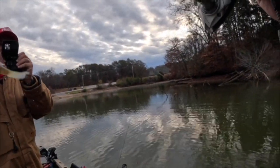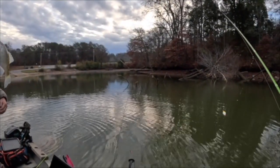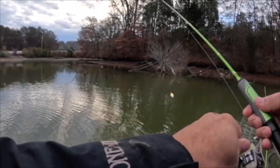There we go, guys. Got that one on the slip bobber and the minnow. Here you go, Mike, show that to your viewers. Got that one on the minnow and the slip bobber. First one on the minnow.